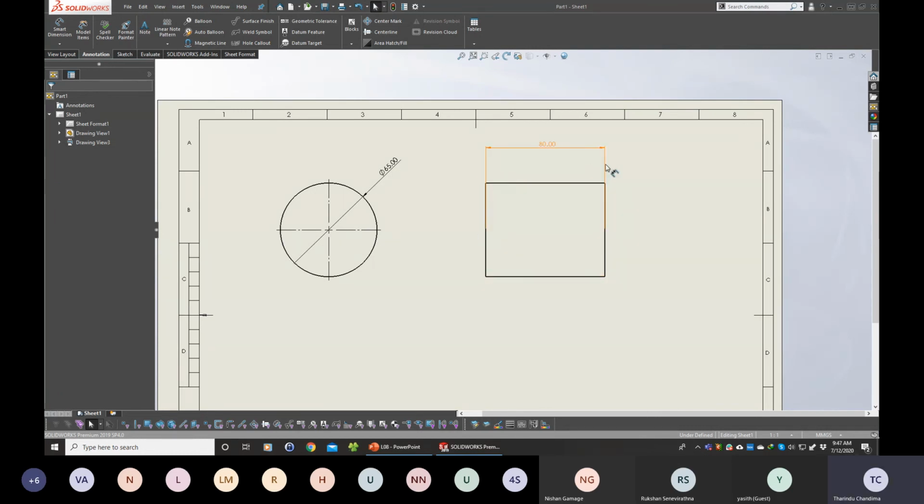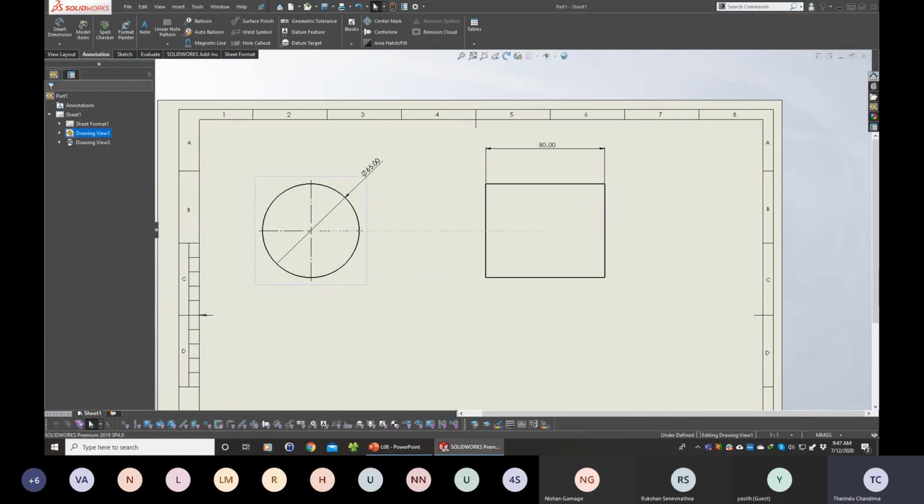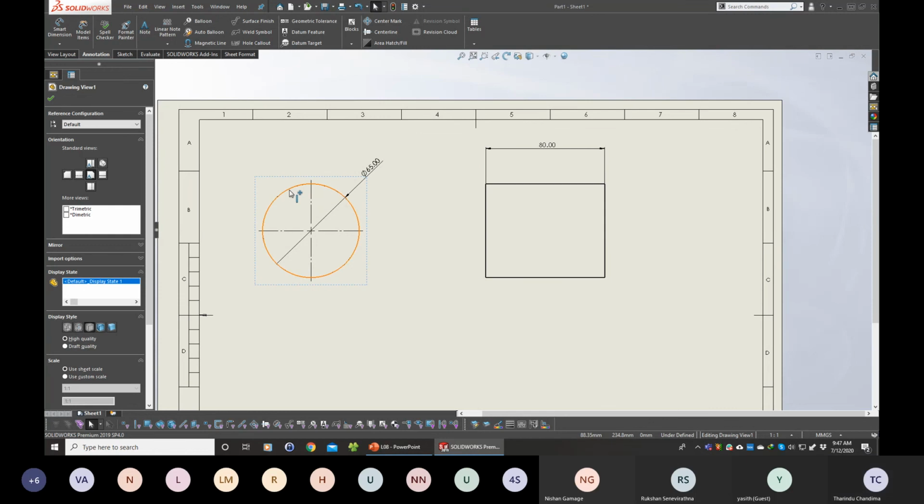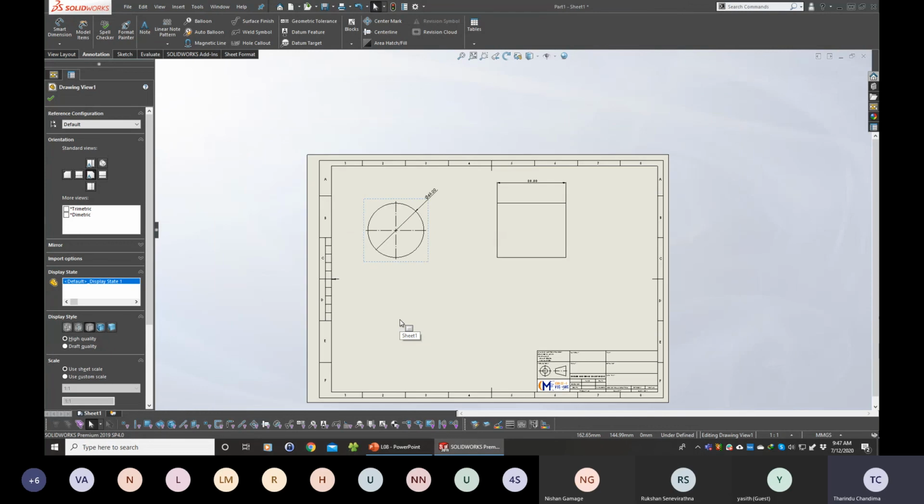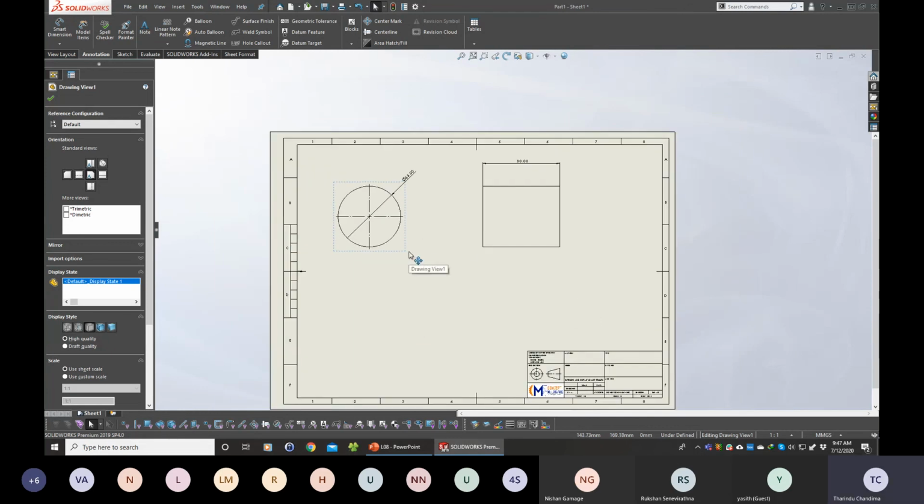So not like in the AutoCAD, there are many tools that help you to create the drawings, and since some of the tools are automated, you just have to be careful to use those, because if you remember that when I create the drawings, it will automatically create 3 views for you, but I don't need 3, because in the theories we have learned that we have to use minimum number of views. We don't want to create duplicate views. So SolidWorks does not have a brain, so you are the brain, so you have to think and you have to use it carefully.